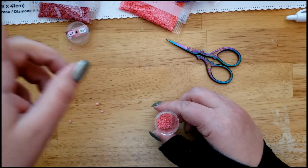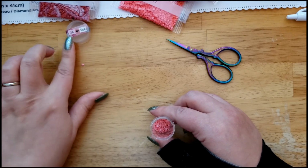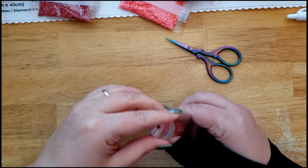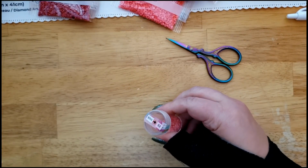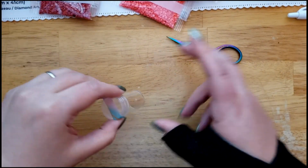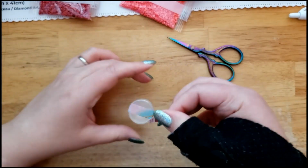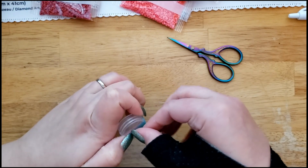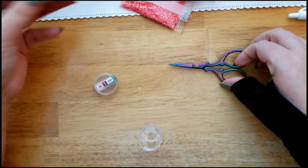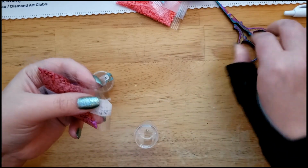Speaking of list, so you know how I was on a no buy? I'm on a no buy again, and by again I mean I did buy stuff when I was supposed to be on my no buy. So I got some stuff from Paddywhacks that's coming in soon. And I also bought some trays from Bella Art de Nicole. And that wasn't technically, I had already said no buy on that.